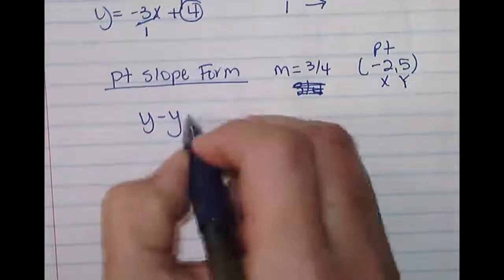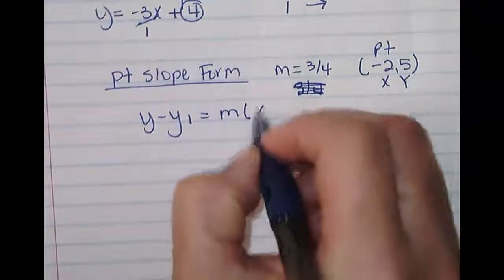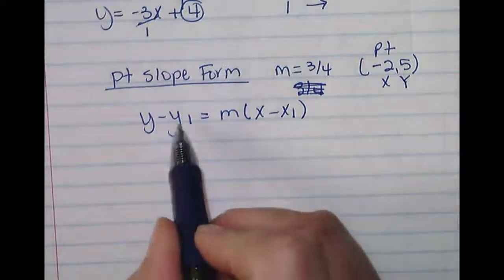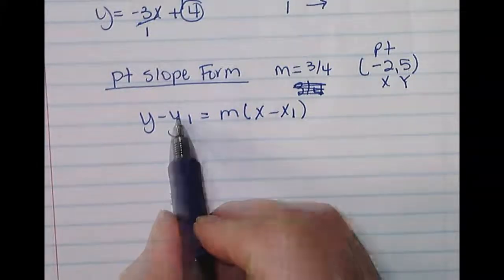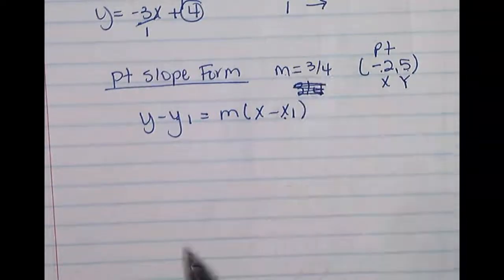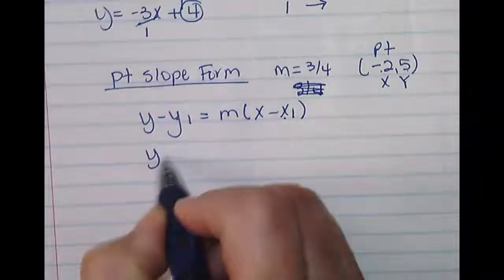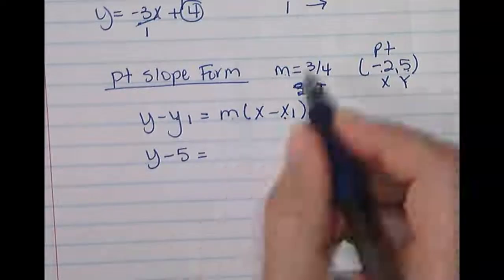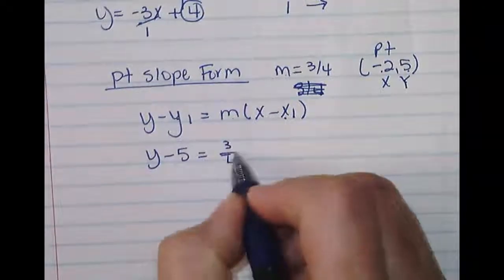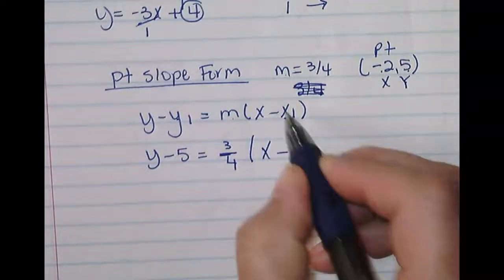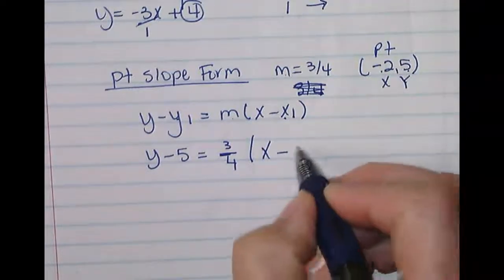Y minus y1 equals m parenthesis x minus x1 parenthesis. Folks, you can't. And so you're going to change this y1 and x1 with these 2 points. M changes to 3/4. That's not the solution. That's just the beginning. So then the y stays. y1 would be 5. M changes to 3/4. And I know we wish for a whole number. X, and then x1 would be negative 2.